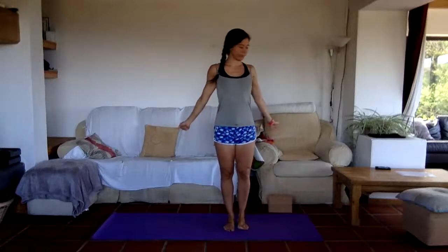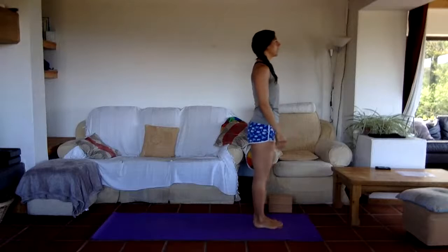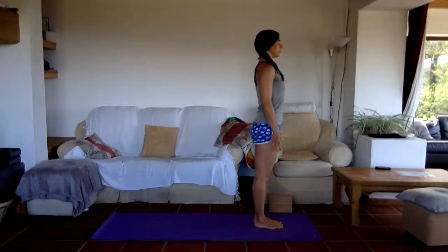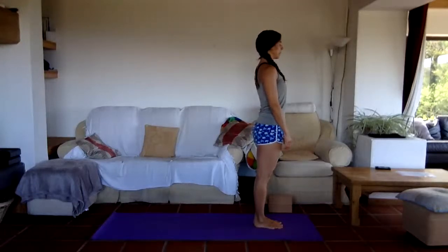Right. Let's get to our mats. We'll just take a few breaths, standing tall at the front of the mats. Connecting with the earth. Connecting with your breath and with the space around you. Letting the movement of the breath come and go.